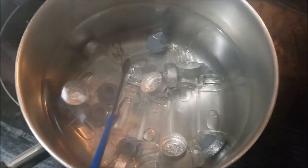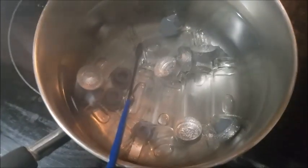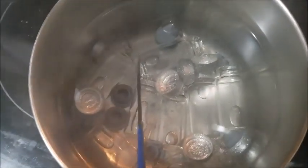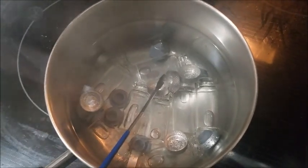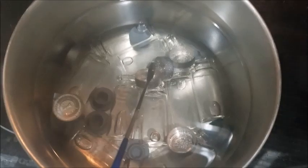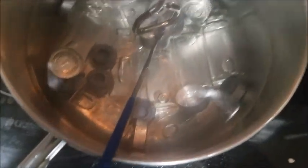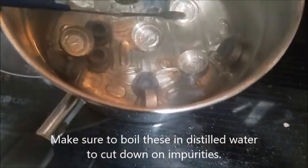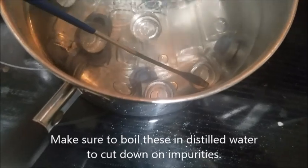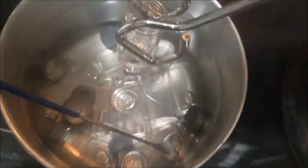So we've just got done boiling these 20 milliliter vials to sterilize them for 20 minutes, along with the micro spoon right here. Now we're going to start to make the 2% lidocaine. So we're going to take one of these sterile vials out of here. These are very hot, so make sure you use a pair of tongs. Go ahead and turn it on its side and let all that water drip out.